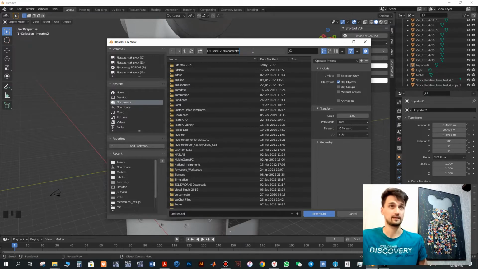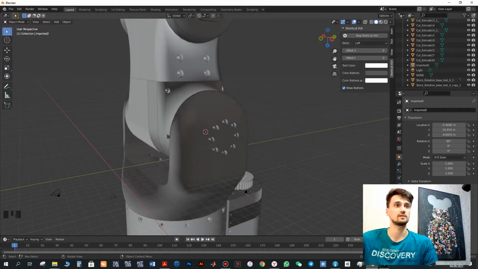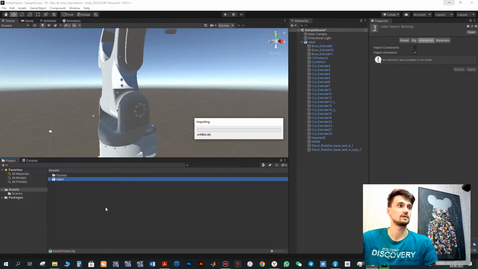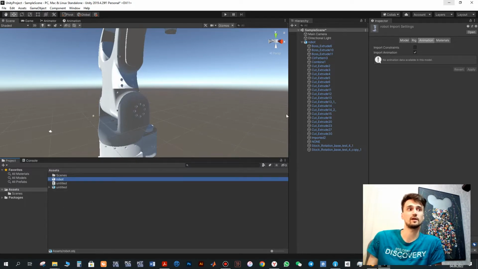Again, my location, and I won't change this file, and I will show just the difference between them, because I don't know why, but the OBJ files are not really working correctly.